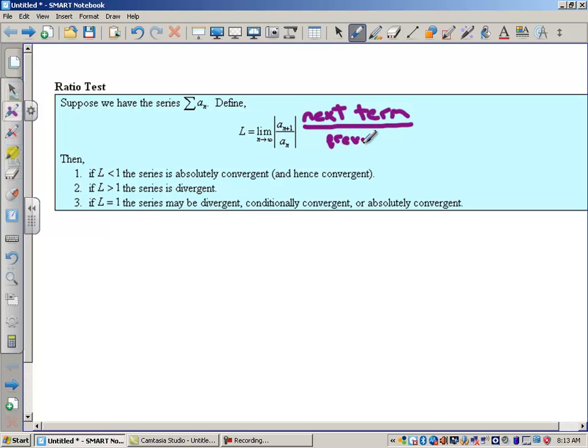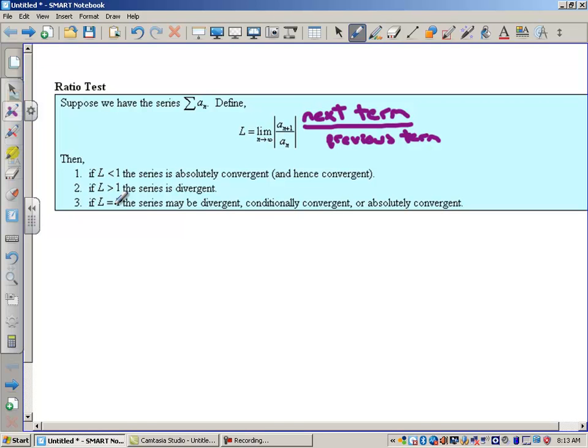So what we are doing is dividing any two terms together, and if this limit as n approaches infinity is less than 1, this series is absolutely convergent, which means it's going to behave sort of like a geometric series, because that's the same conclusion for a geometric series. If the common ratio of any two terms is less than 1, it converges. And if that limit is greater than 1, the series is divergent. And if the limit is 1, it might be divergent, it might be conditionally convergent, we don't know. So the test fails if L equals 1, and you're going to have to pick a different test.